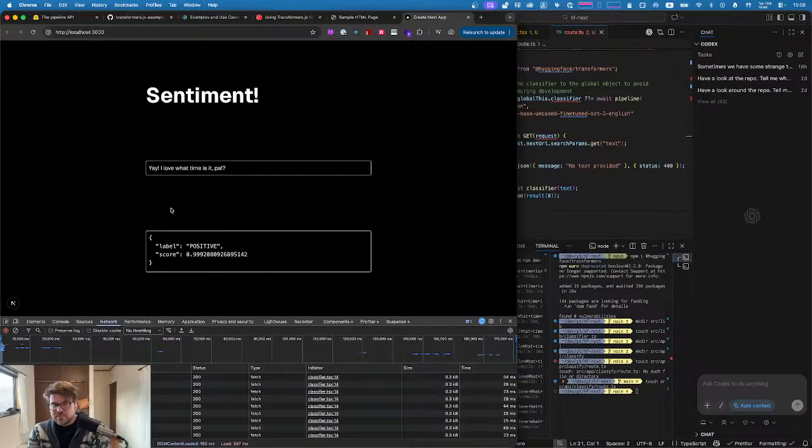But given just a quick run, it's pretty fun to see what we can get away with in the browser without really doing much of anything and not having to sign up for any kind of API or anything like that. We just have a model running, and that's pretty cool. So I want to play around with this again another time.